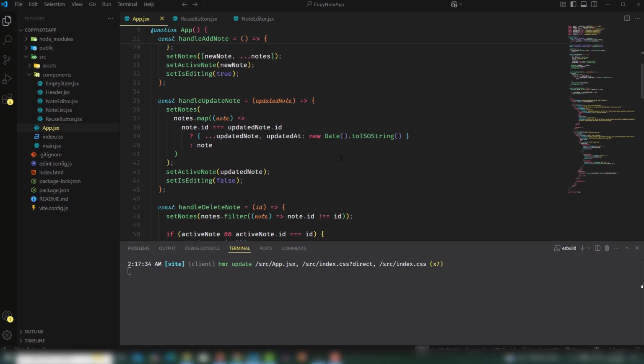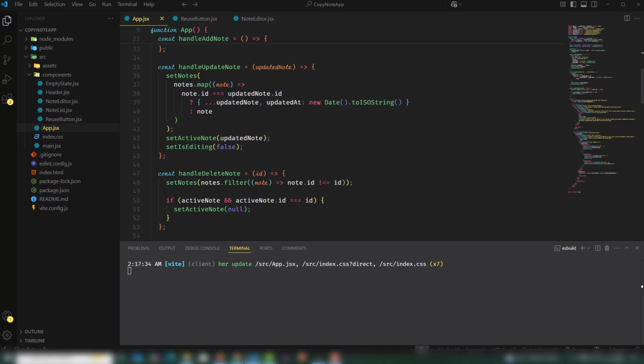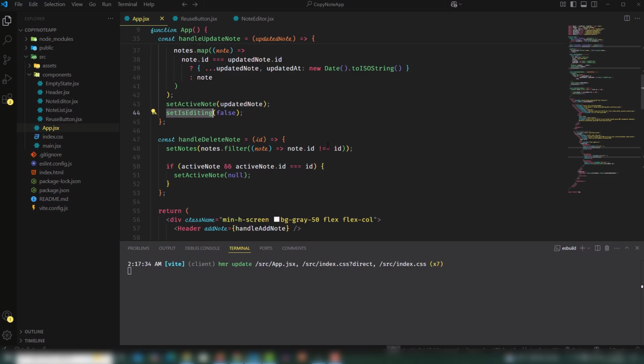Active node, yeah, perfect. And I think I need to fix the set nodes dot map, passing this one, yeah, perfect. Node dot id is equal to updated node dot id, yeah, perfect. Otherwise I need to make a copy of that, and yeah, it's perfect. Otherwise display the node. Set active node is updated node and set is editing. Yeah, it's perfect. I am facing an issue, guys, so I don't know where it is.